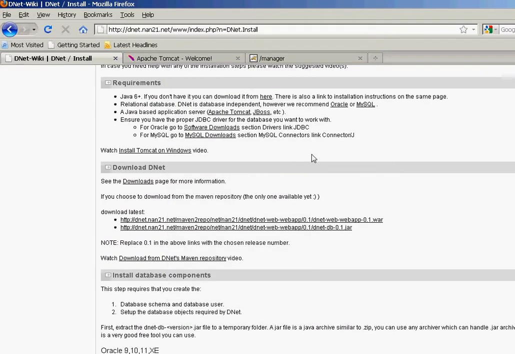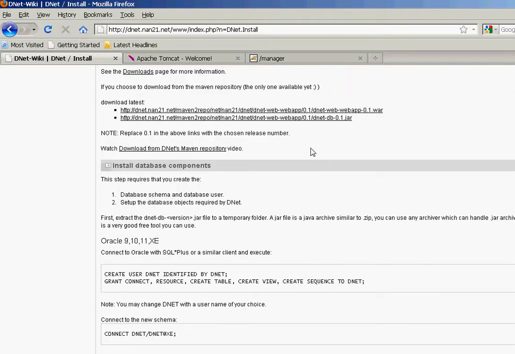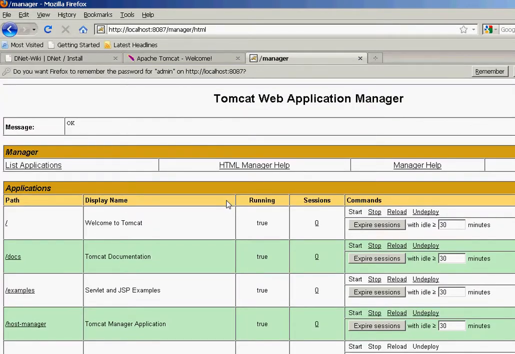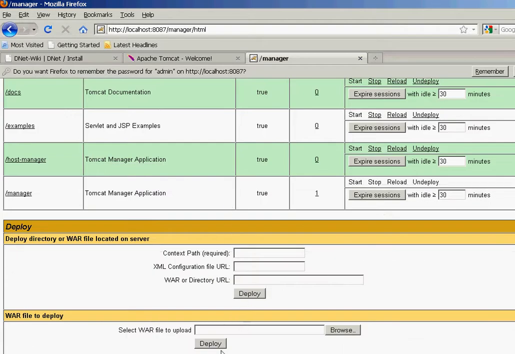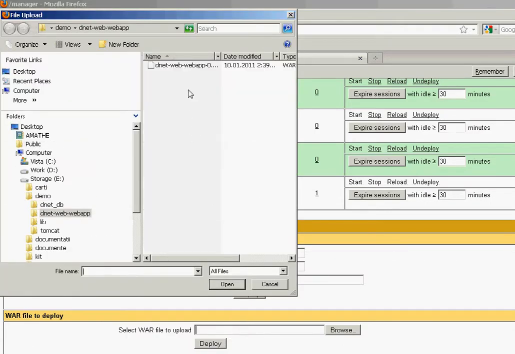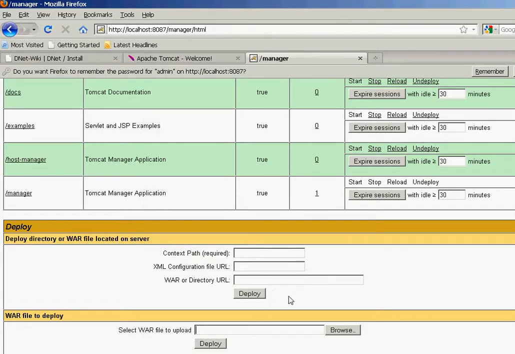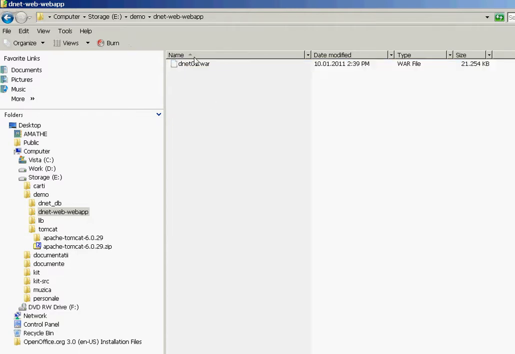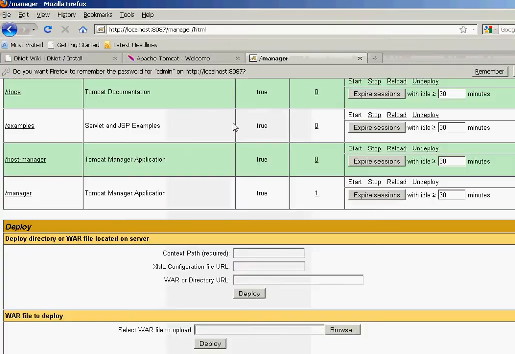Let's go back. So we will have to come to the Tomcat manager, select the WAR file and deploy it. If you want, you can rename this file, so you will have a simpler, shorter name, DNet01.war.